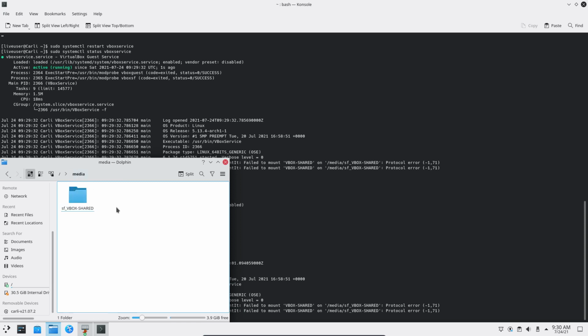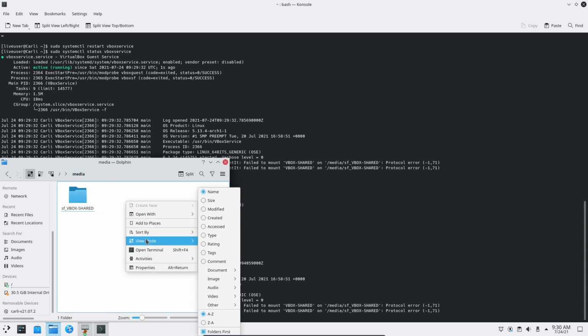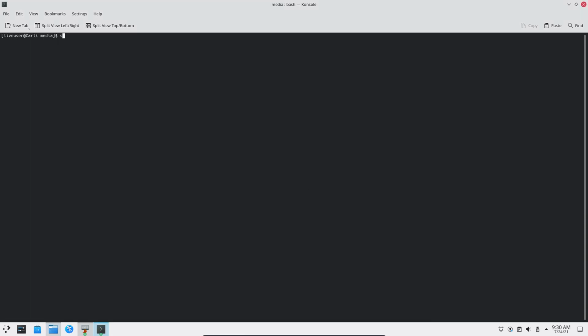And he can't mount it. Open terminal. Sudo rm -rf whatever is here. So that's gone.